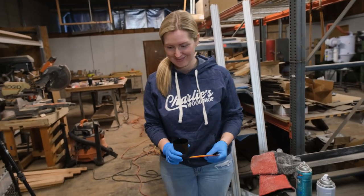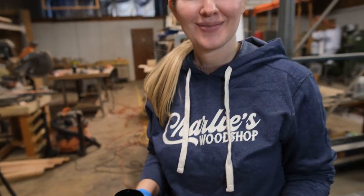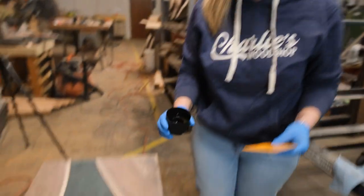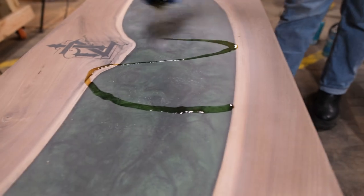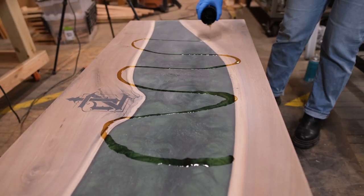It's go time. We got some Rubio Monocoat here. It's a two part, one coat system. I believe it's a hard wax. Why'd you say two coat at the beginning? No, two part. Oh, okay. Two part, one coat. Let's do it. Here we go. This is gonna really make this baby shine. Oh yeah, cool. Oh, that's pretty cool. Oh, I like that. Oh, wow.